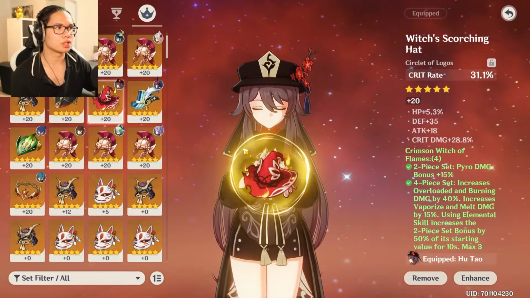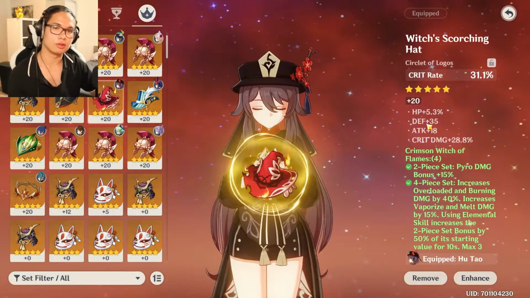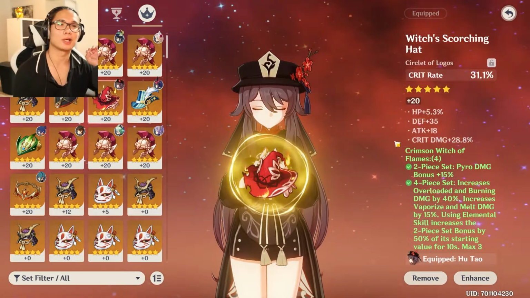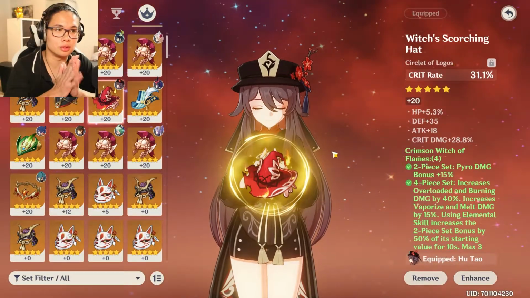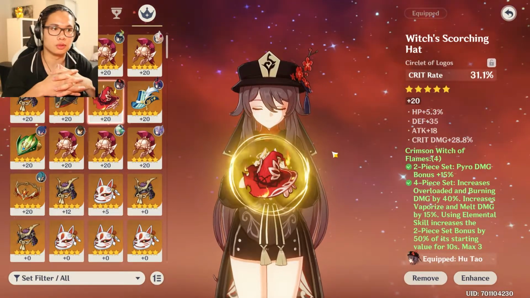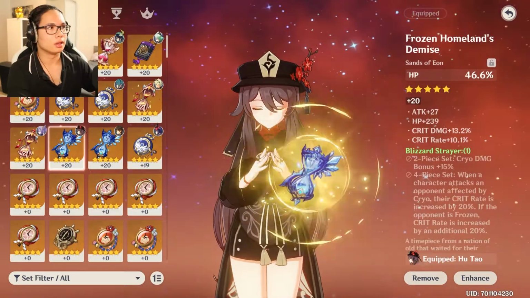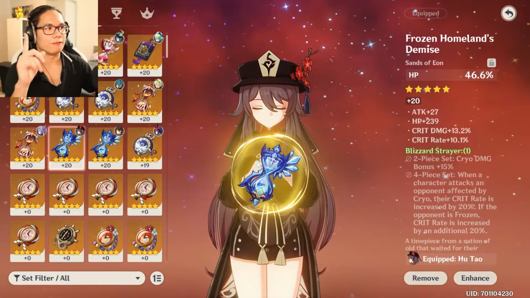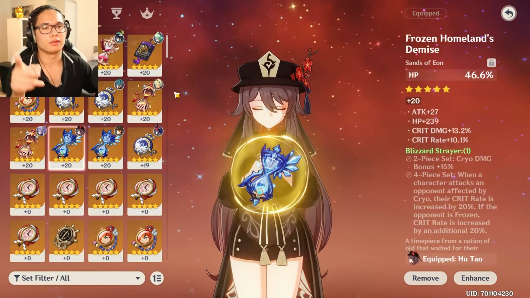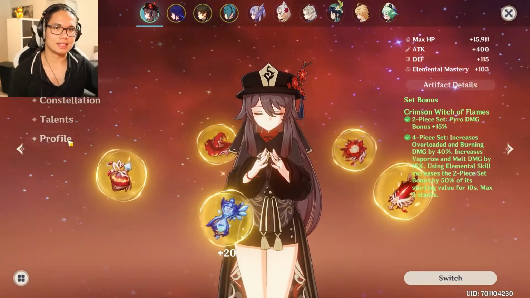Next one, just standard circlet with crit rate. HP was unlucky with defense and attack, but look at this crit damage, 28.8%. So we got a few good rolls on this. This is something you can also use for your Xiangling. You can just copy the entire set except for the HP parts, for the HP percent part I mean, and this one will be replaced with an elemental mastery for Xiangling, which is important. Yeah, just a small sidetrack.